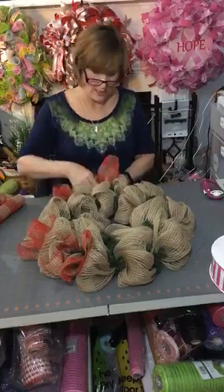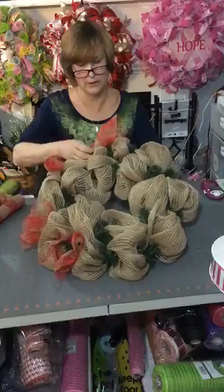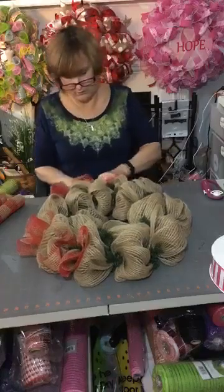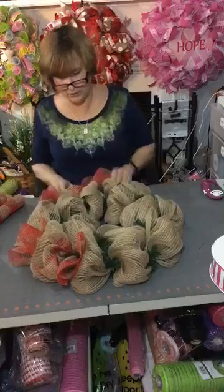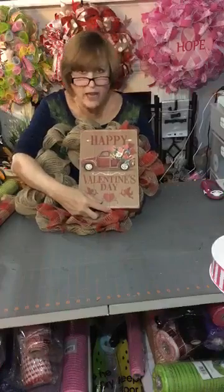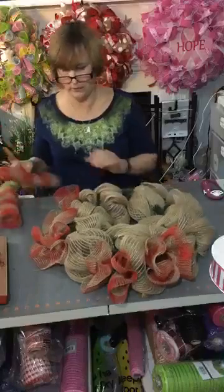Oops, come here. Now, you don't have to untie your twist ties to put these guys in. So just pull it really tight so you have some extra for when you do your ribbon. And you don't have to do it like once around. Look how that's going to be. Oh, I love it. Love it. Love it.